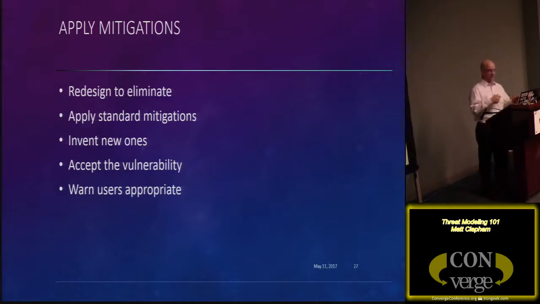So for each of these threats, we're going to look at, well, maybe we need to redesign something. We can apply a standard mitigation for something like input validation. We might need to invent a new mitigation of some type if it's some new and unique particular thing. We might just say, well, we're going to accept that one. And that's okay. We're going to mark that in the tool. We want to make sure that it's a sin of commission, right? We know that that's what we want to do there.